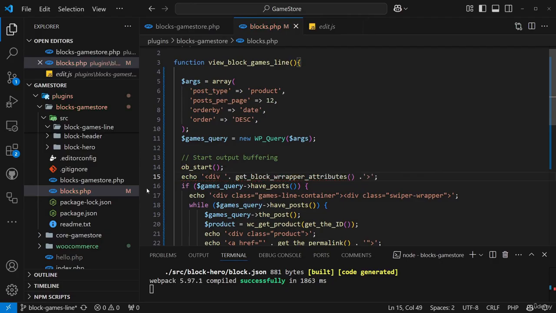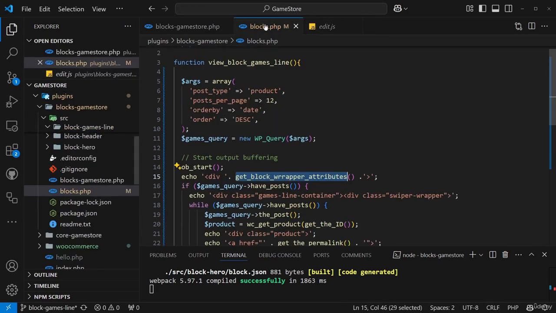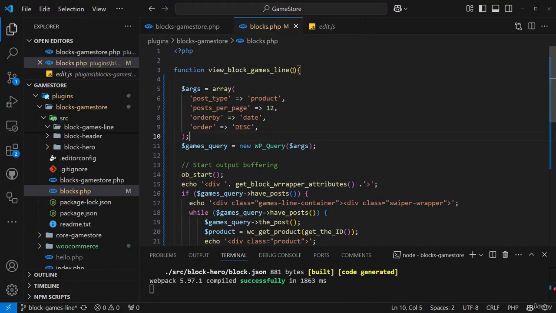So this function will generate, meaning it's an equivalent in PHP of this function. So it seems to look okay.